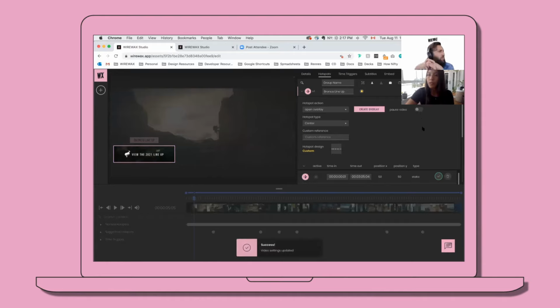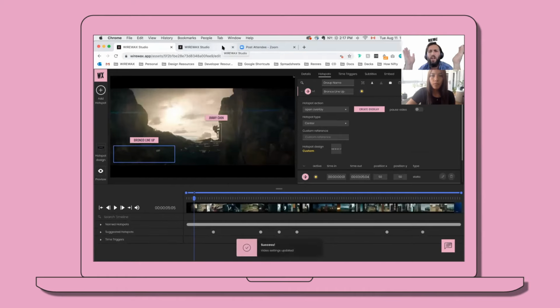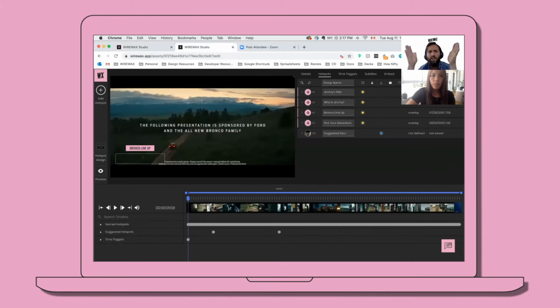It's also worth saying that pausing and not pausing are creative opportunities for you, depending on the content you're displaying. I think the important thing about what Jen's done here is the lower third is literally a lower third of the screen, so it's not blocking you from watching the video, and it's information that's relevant at any point for your viewer to want to watch and interact at the same time.